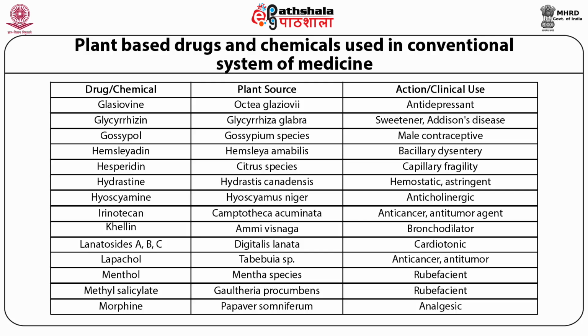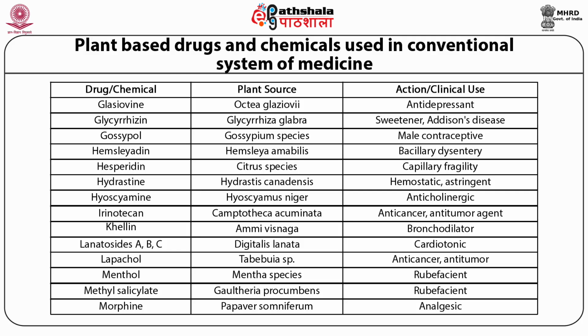There is an entry in the table by the name khellin. It is obtained from Ammi visnaga. It is a bronchodilator itself. This substance has given rise to several other bronchodilators more effective than khellin, which are semi-synthetic derivatives of khellin. So thereby, natural products as such or their semi-synthetic derivatives have been used for the same activity or sometimes altogether a different activity. The last term in this table is morphine.